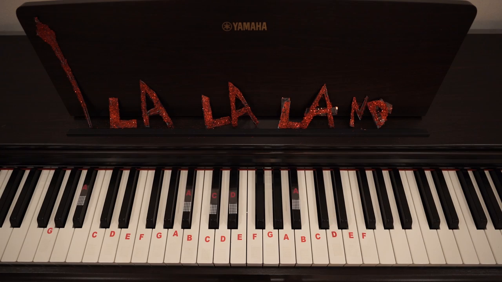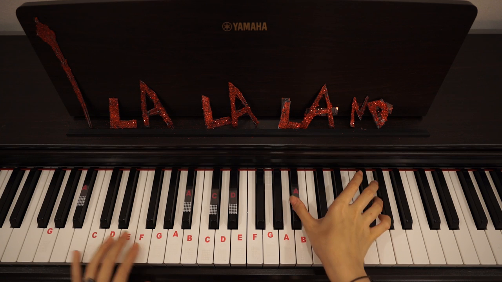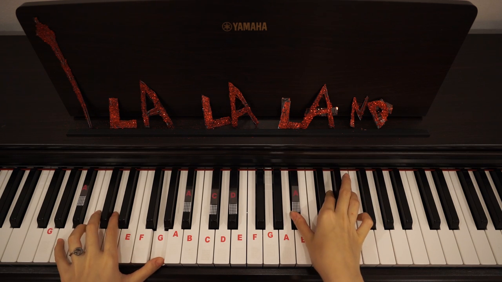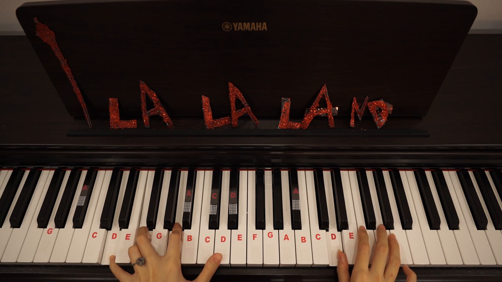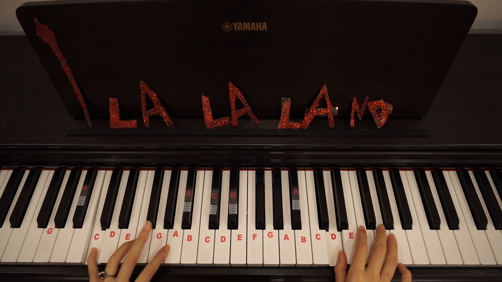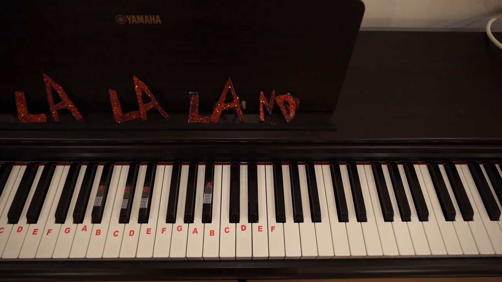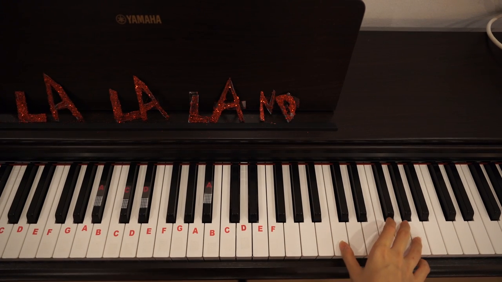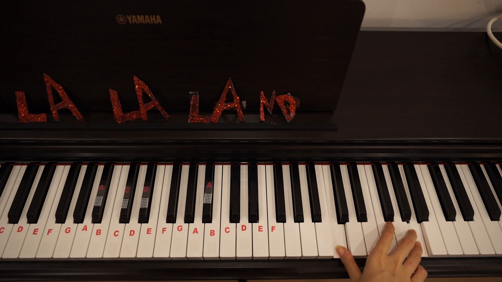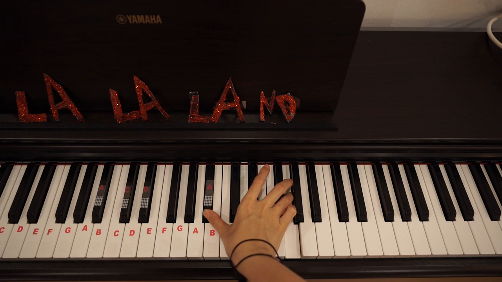Okay, so now we reached Mia's part. It sounds like this. So the right hand for Mia's part basically goes like this. After this, then we transition to this one. So this is G and A sharp.